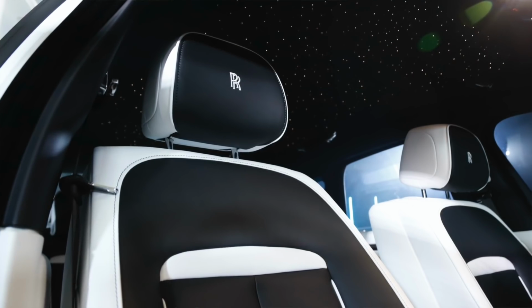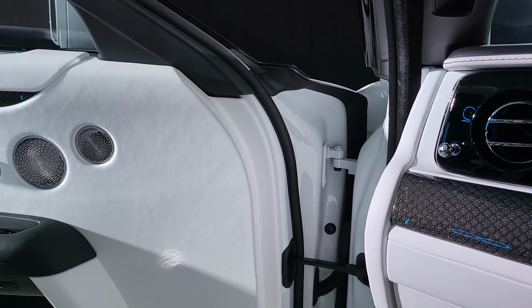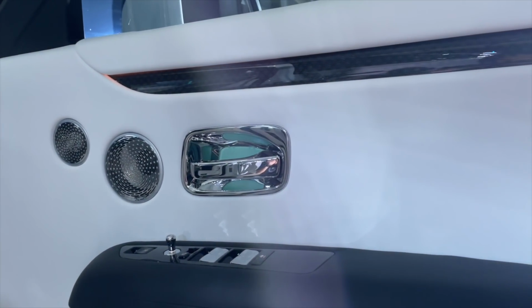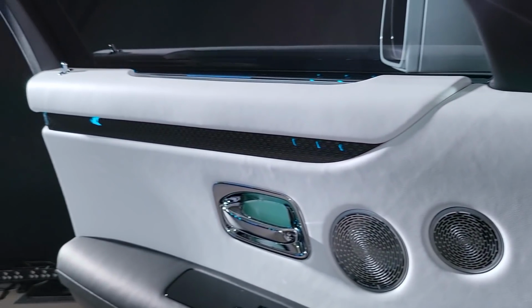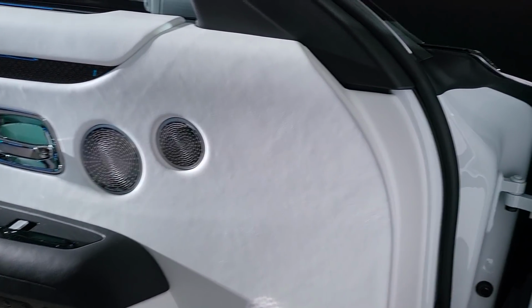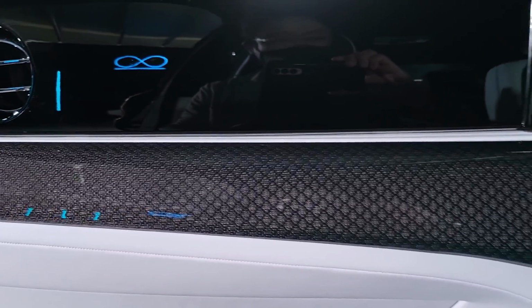space of personal luxury. The first thing you will notice is this Arctic white that the Rolls-Royce is finished in. The camera just couldn't capture the level of whiteness. This white is emanating. It's a liquid paper kind of white, just outright white. There's no yellow tinge, even though the camera couldn't exactly capture that. But the entire space in here is just different.